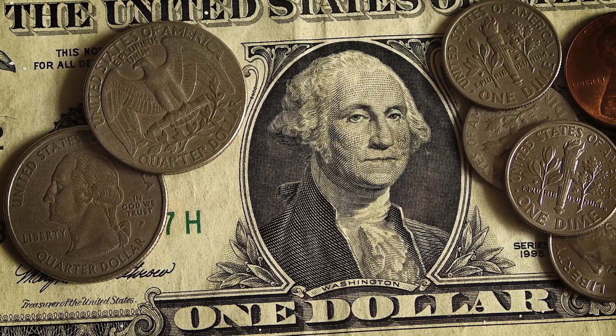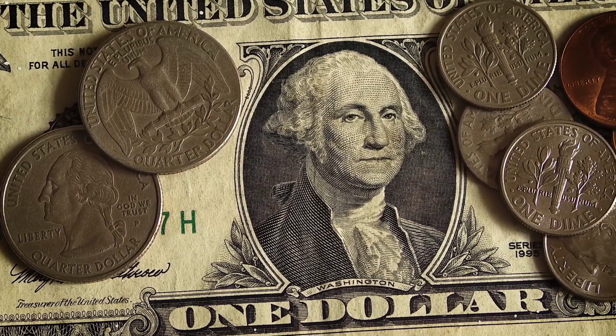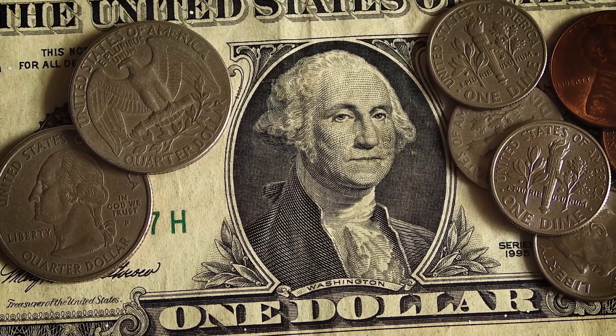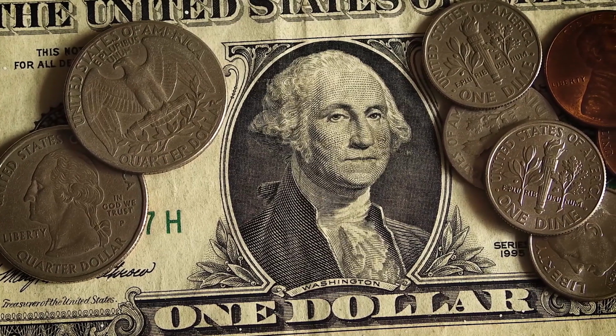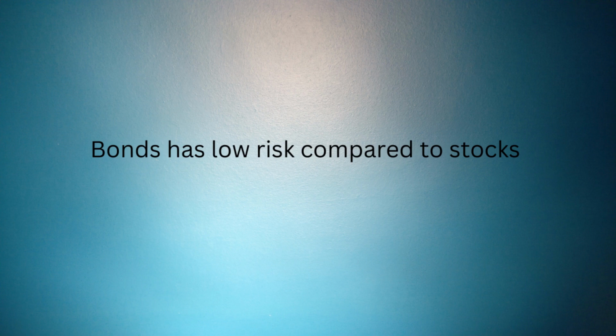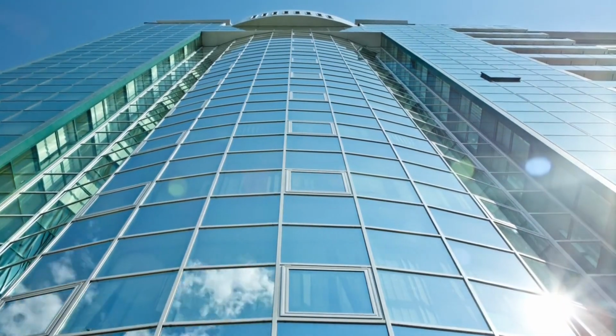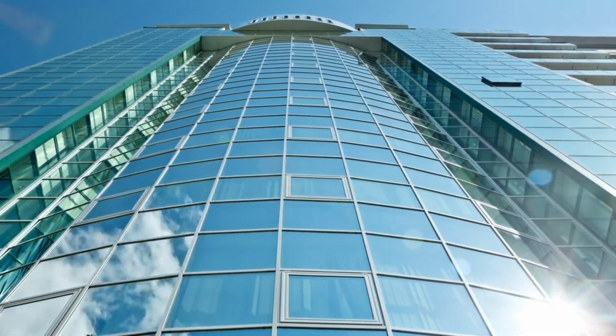Bonds. Bonds are a type of investment that pays you interest for lending them money for a certain period of time. The interest rates on bonds vary depending on the bond issuer and type of bond, but they typically range from 1% to 5%. Bonds also tend to have lower risk than stocks because they don't depend on how well the company performs. Bonds stay at the same price until they mature, so if you need your money back before then, you can sell them for their current market value.